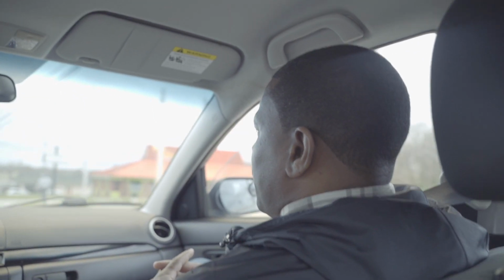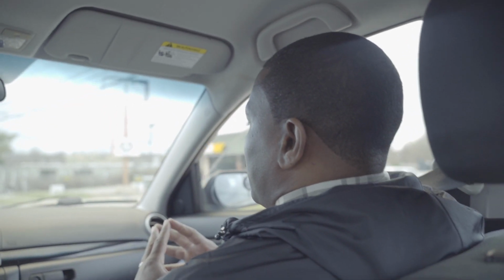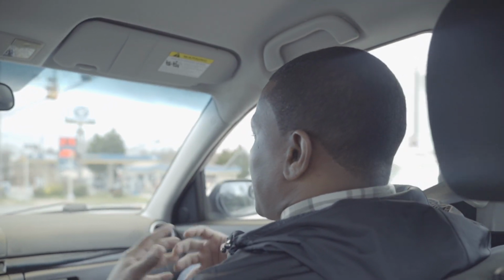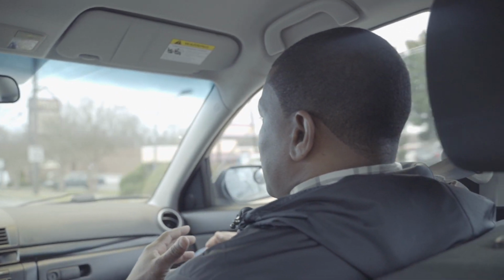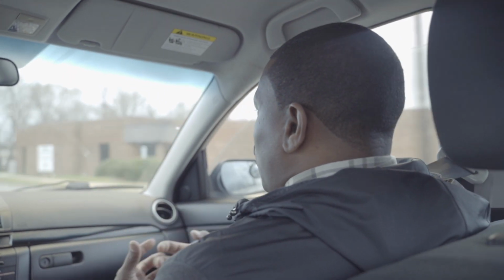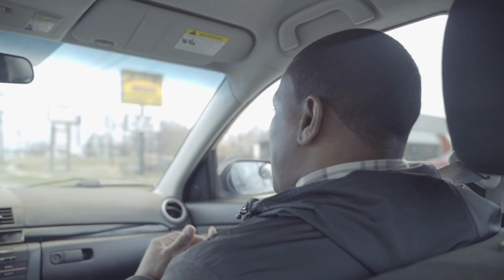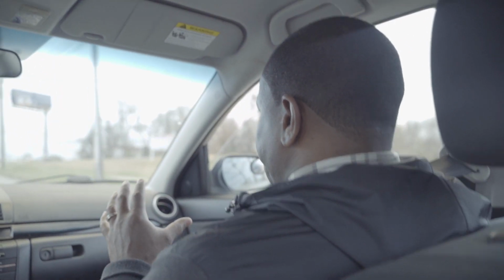All right, and you're looking for people that, at the end of the day, don't have the funds to fix up the property. So I look for houses that are in neighborhoods that are at least 30 years old. The older, the better. We look for vacants. We look for properties that give evidence that it needs some work on the outside, and chances are it's going to need work on the inside as well. So that's exactly what we're looking for.